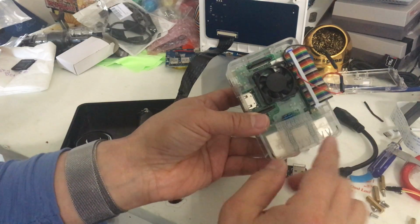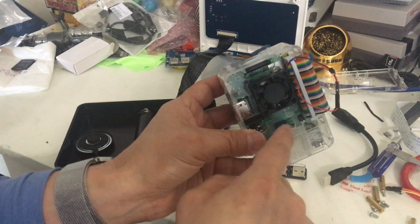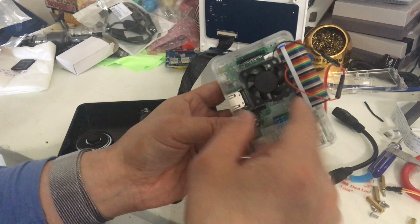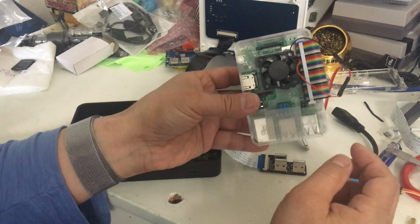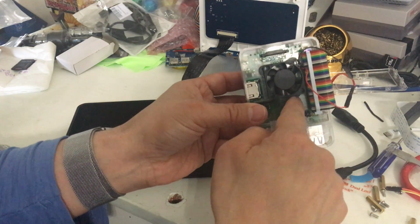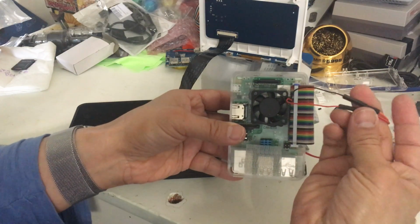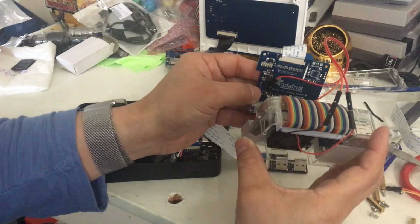But it doesn't come with a fan. It comes with all the heatsinks. It doesn't come with that big long heatsink. It comes with a small aluminum one, and it comes with a copper one, and a copper one for the back as well. So I just snap those on, put the fan on it, and glue it, and put it on top of the heatsink, and run the cable together, and solder the 3-volt and ground.